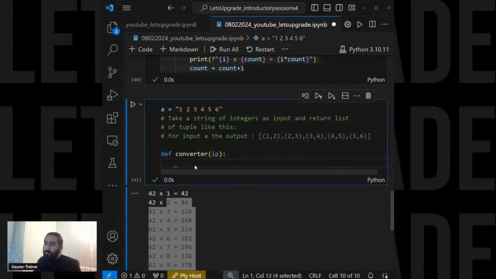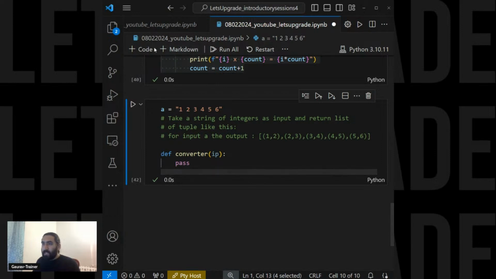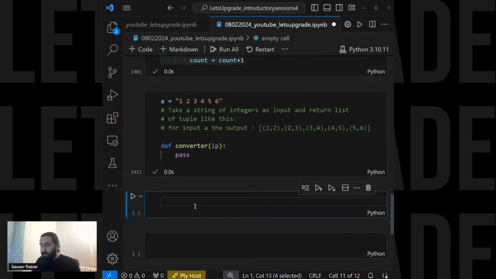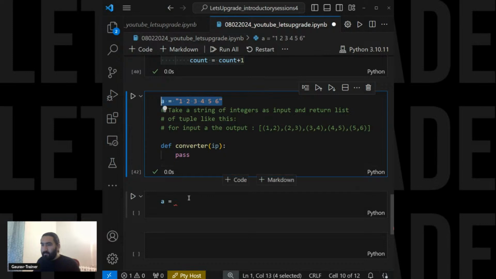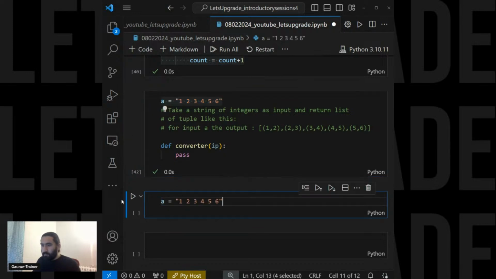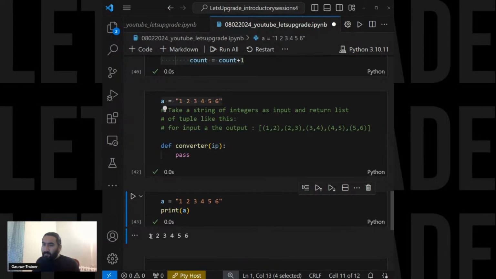I would like to explain it to you separately. Suppose A is equal to the string; I will just say print A. You will see A is nothing but 1, 2, 3, 4, 5, 6. Now there is a built-in function in string which is split.